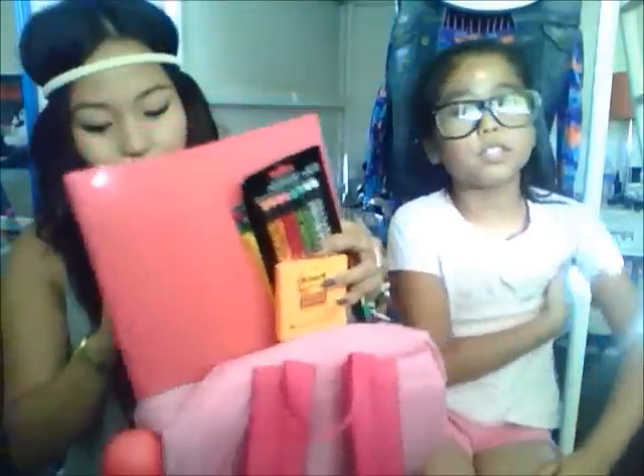She doesn't bring a lunch box because she has a lunch card and gets free lunch at school. I hope this was helpful for all you freshmen out there — upcoming freshmen and any college students as well. This is my method and how I go about with college, my notes, binders, and stuff. Hopefully this was a little bit helpful and you guys try these methods out. Go to your classes and hopefully you guys have a very good school year — get those A's!